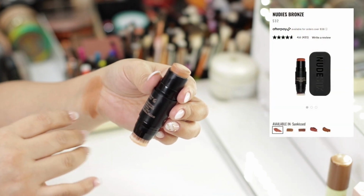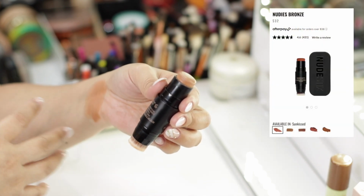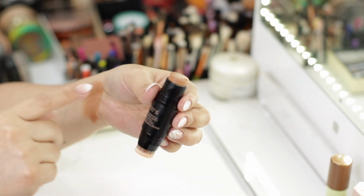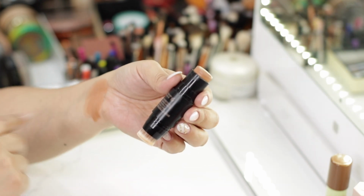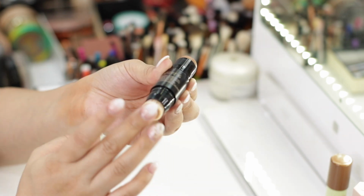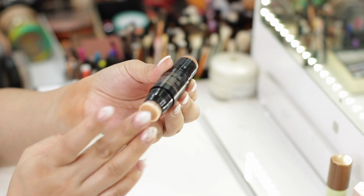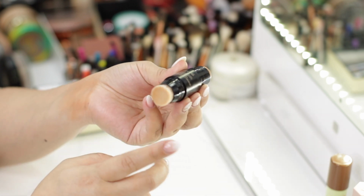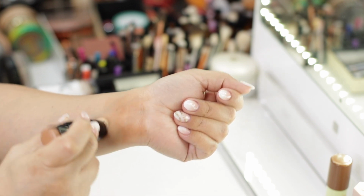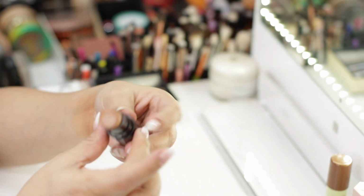They do have more shades that you can choose from. Some of them are a little bit warmer and some of them are a little bit cooler. I was very curious about this specific shade because, like I said, Alana would always talk about it, so that's the reason why I picked it up. Another reason why I really enjoy this type of product is because it does come with the brush, and as you guys can see, I have used the brush, not a lot, but I do tend to use them from time to time. But yeah, this one is also very pretty.